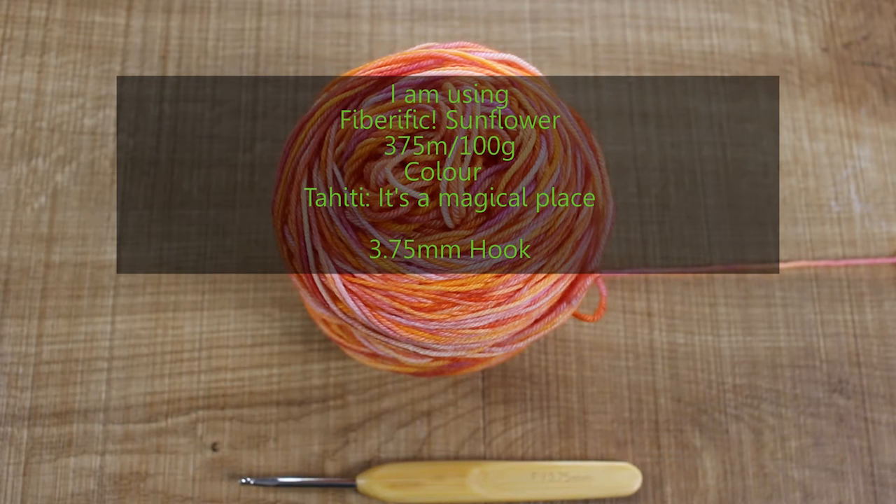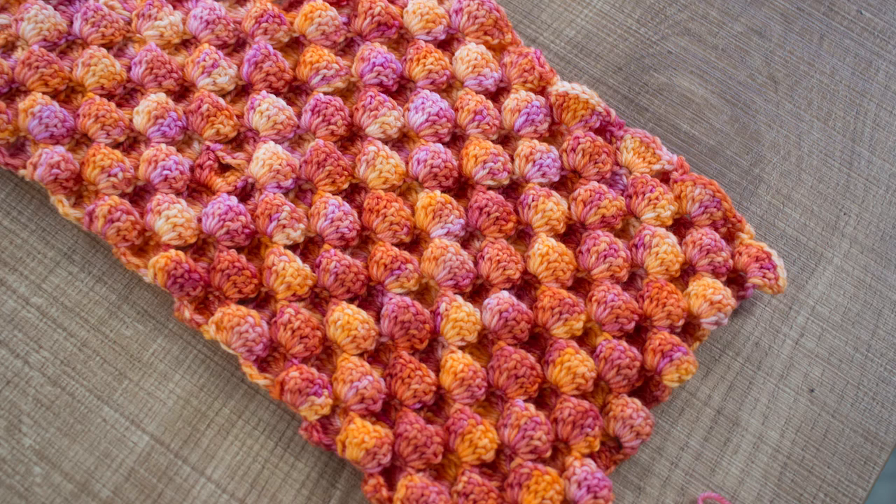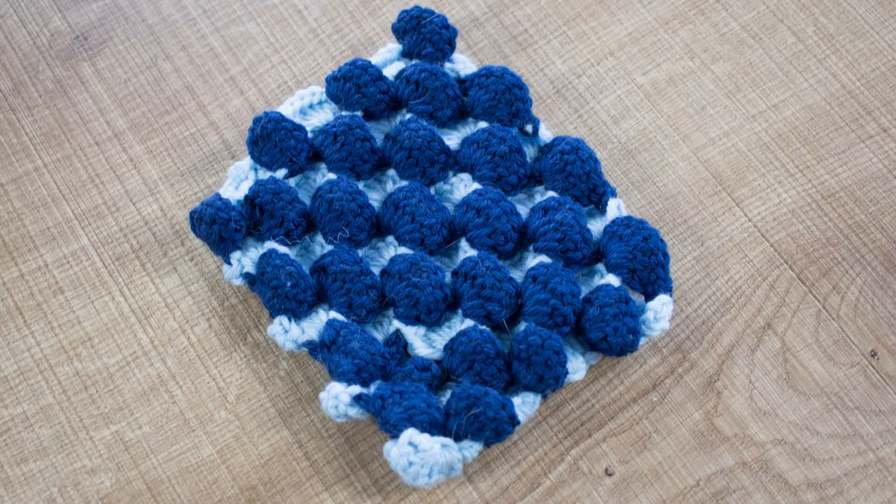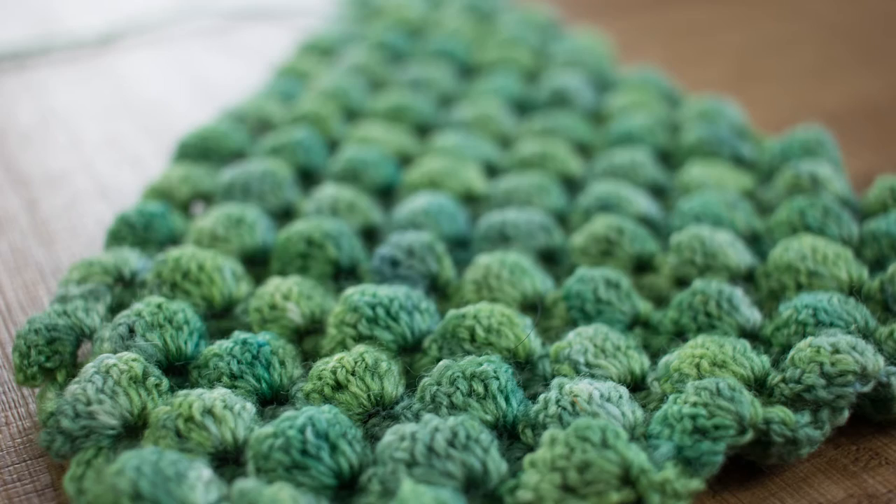To get started with the cowl, I'm going to be giving you a recipe rather than an actual pattern, because I know like everybody else we're just going to jump into our stashes and grab whatever yarn we've got — whether it's a 4 ply, an 8 ply, a 10 ply, a worsted — wherever you're from you'll grab whatever's handy and whatever you like. I personally think this looks better in finer yarns, but it's up to you entirely because it's your project.